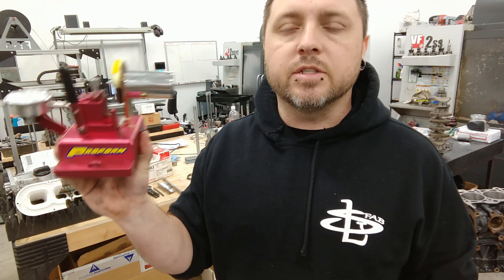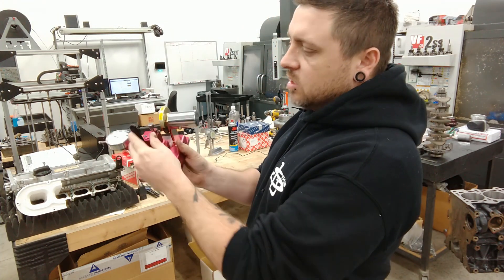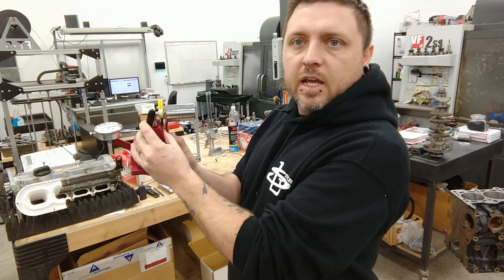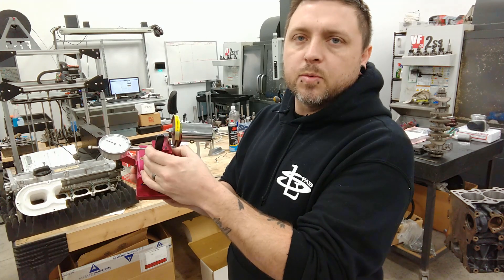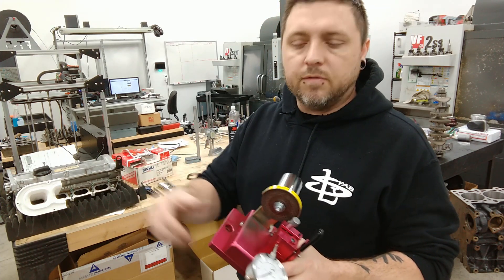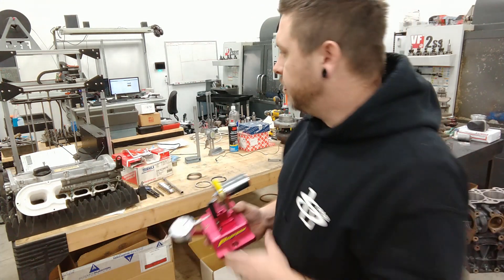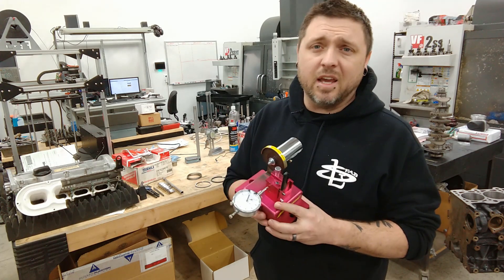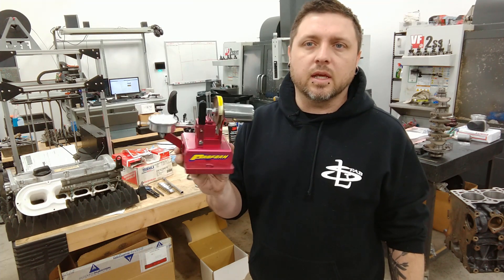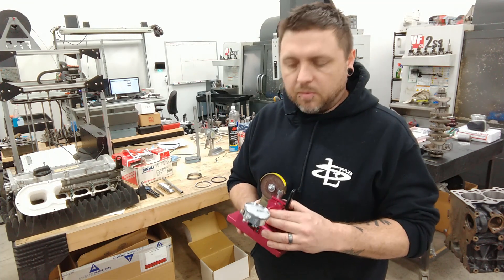This thing has made me buy piston rings so many times because it always ends up over-grinding them. Basically this little vice has too much slop in it, and as the piston ring gets pushed into the wheel it'll kind of suck it in and over-grind it. So you have to be super careful. The cheap little hand ones are a lot more sensitive — you're not going to screw up a piston ring on those, and they're cheaper. Don't buy this, this is crap. There is a nicer one on the market but it's like $800, so unless you're professionally building engines all the time, there's no need for anything like that. But this is what I've got, so that's what I'm going to use.